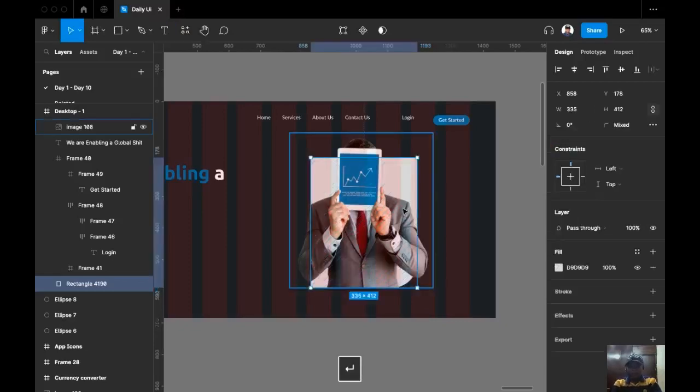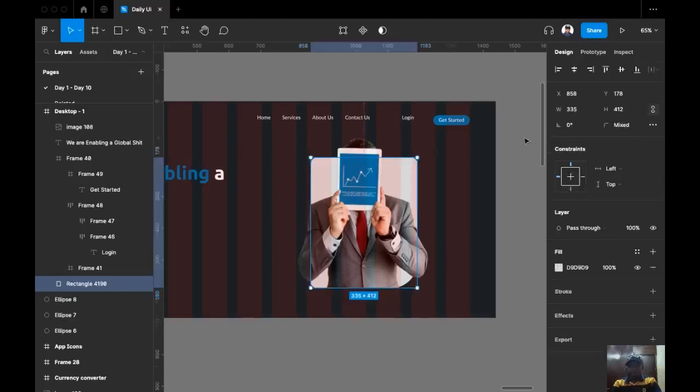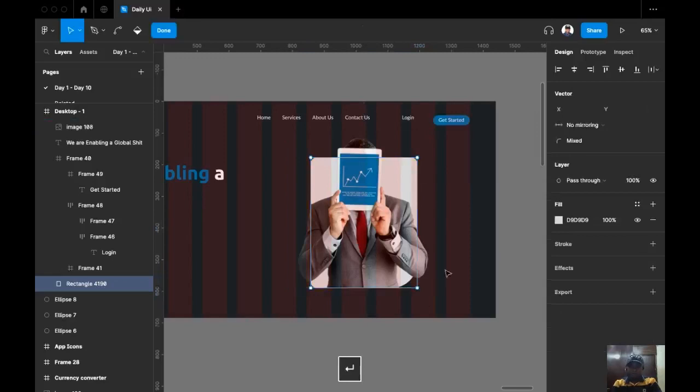So for other places, I'm going to select them individually in edit mode. So I'm in edit mode. I can do it in design mode, but I prefer to do it in edit mode so that I'll be able to individually select the edges. If I go to design mode and I select this rectangle, we can see we have a mix of something here. If I click here, the corner radius is not even showing. But if I go to design mode, edit mode, I can still edit the edge.